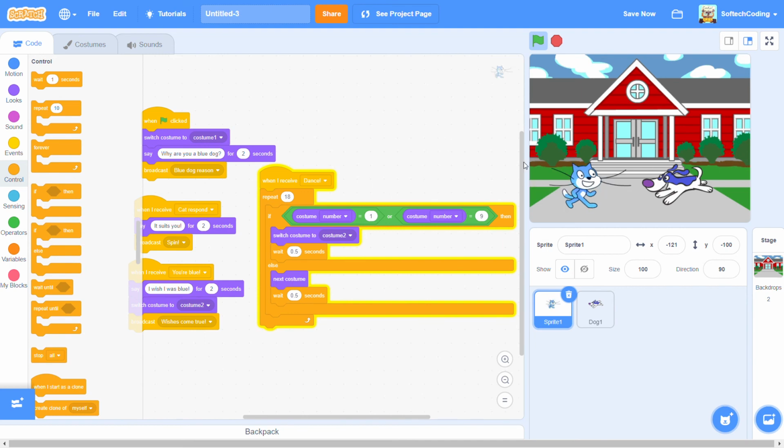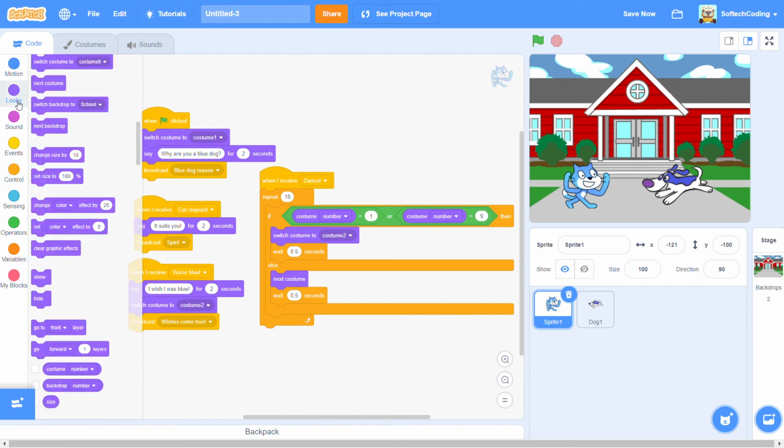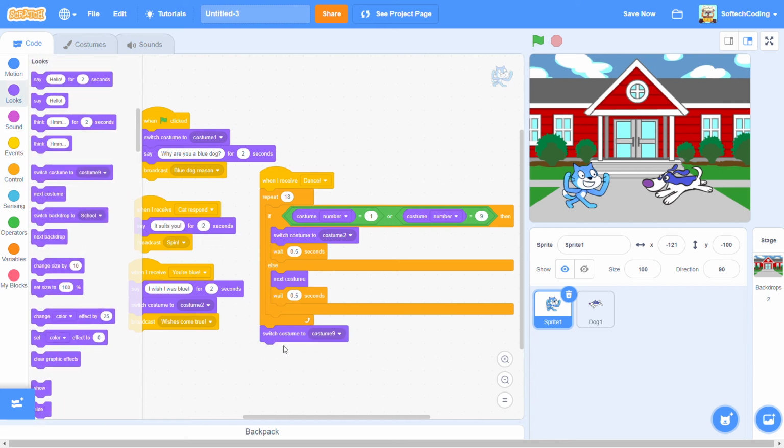Now if you want it to switch to the normal costume at the end, then what you should do is go to the looks menu and make it switch to costume 2 at the end. That way it will switch back to the first costume, the original one. Let's make it a tiny bit faster, 0.3 or something. Oh, no, we don't want 3 seconds. 0.3. Okay, and then we're going to try it again. Yes, now I think that's a really good speed for our cat to dance. Okay, we're going to click save, and we're going to test our code.